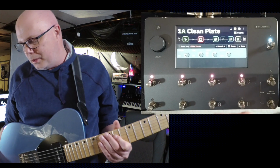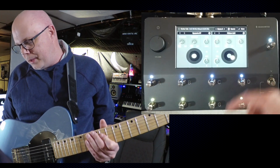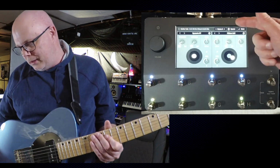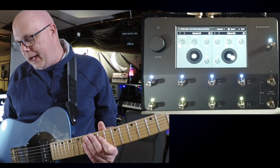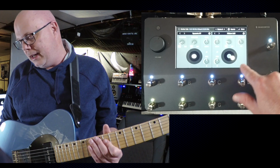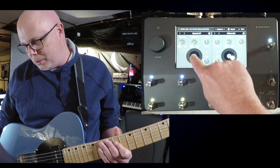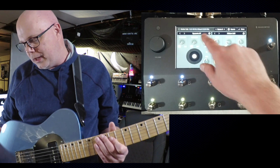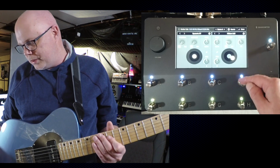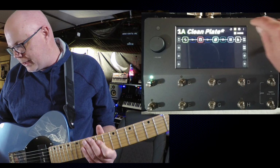Okay, and the next thing I normally would put in there is probably a cab. So the cab here, I've selected two mics, the Dynamic 57 and a ribbon mic, a ribbon 160. And I've changed some of the parameters in terms of where the mics are placed. One thing that's really great with the Quad Cortex is you can move those around really, really easily. So I had the 57 right on the cone, and then I had the ribbon mic slightly off-centered, and I've added a little bit of distance.